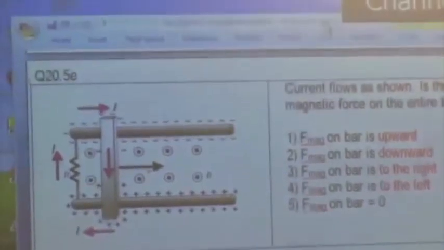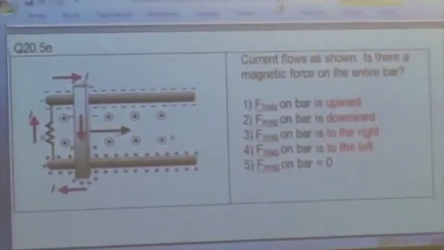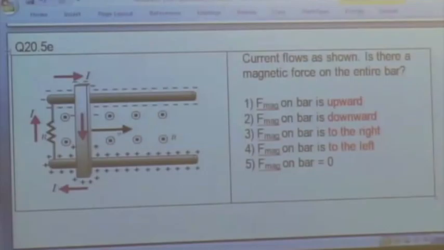Is there a magnetic force on the entire bar as a current runs through this bar, and it's drawn here, moving down through the bar? If so, what's the direction?